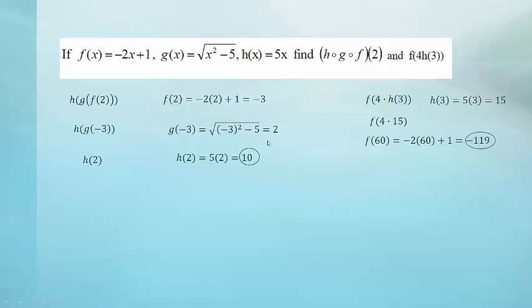So when you're doing this function computation, you just want to make sure you work your way from inside to out. You should always be getting a number and then plugging that in, getting a new number, plugging that in, and you should get less and less stuff showing up in your answer.